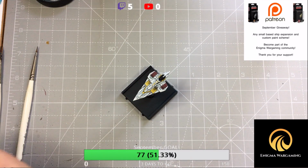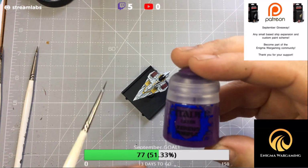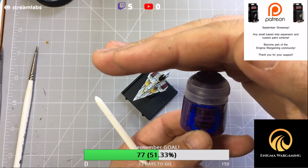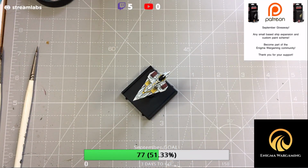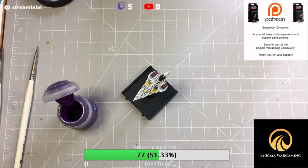I'm just going to spot in the purple for the engine. So for that I'm going to put a base layer in of, if you can see it, it's quite shiny. It's called Sirius Purple. If you can see that on the stream, it's a lovely purple colour.